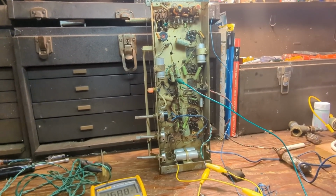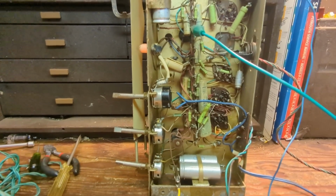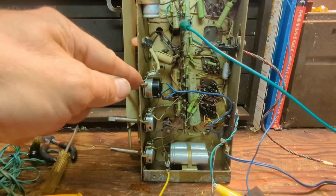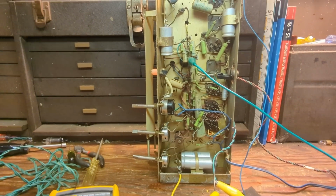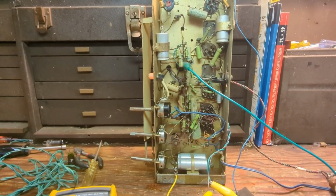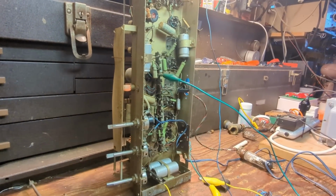And so what I did is I squirted a little bit of WD-40 and I also heated some of the back lugs on this volume control. What that does is it kind of degunks it a little bit. So now it started making a much more crisp on and off sound. And so I decided to bring it up slowly on my Variac.